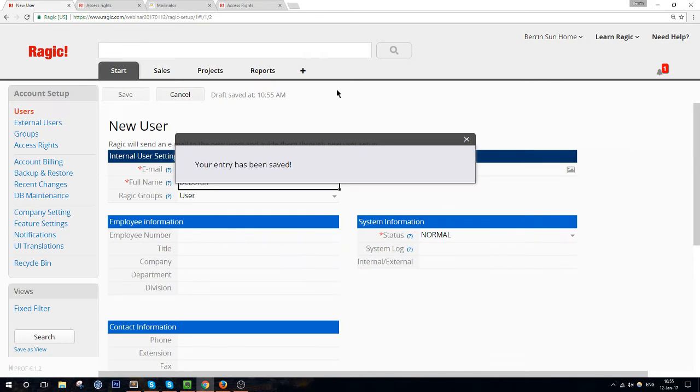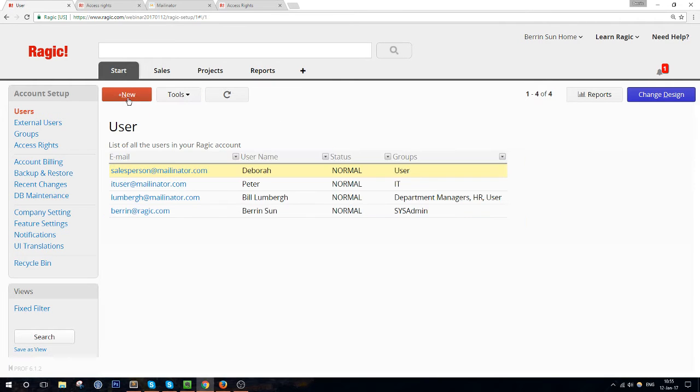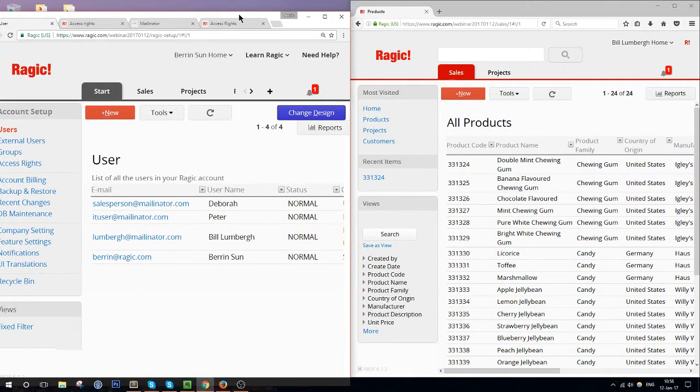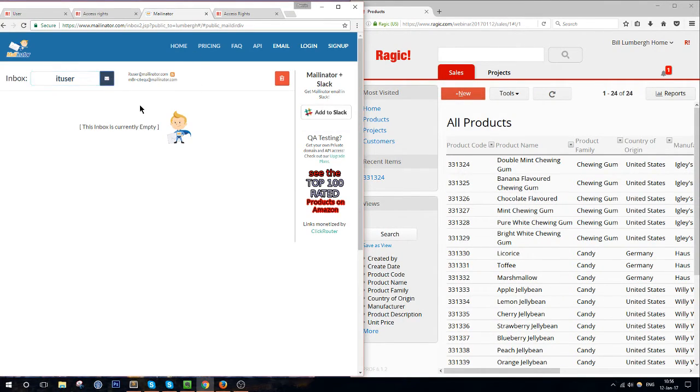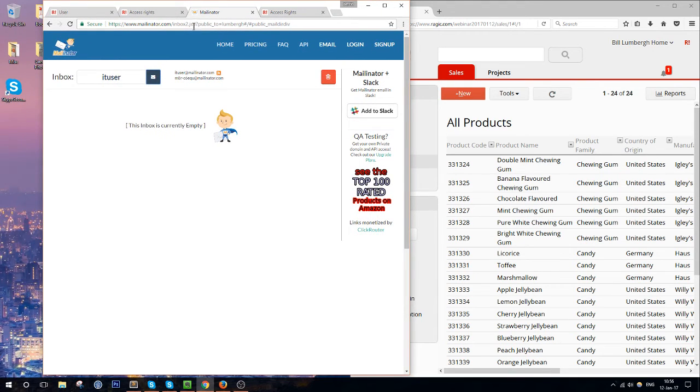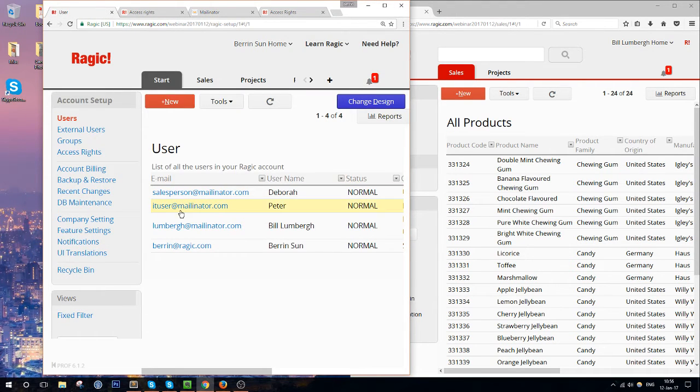I think the Zoom is kind of making my computer slower. There it is. Okay, so checking inboxes, IT user at mailinature.com.